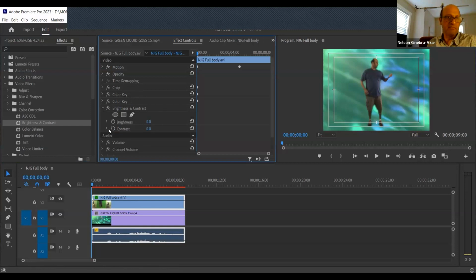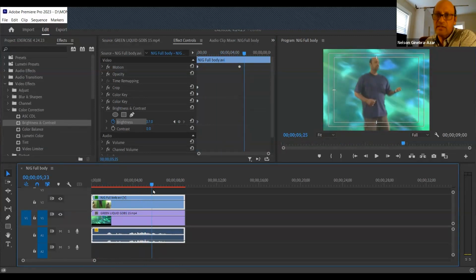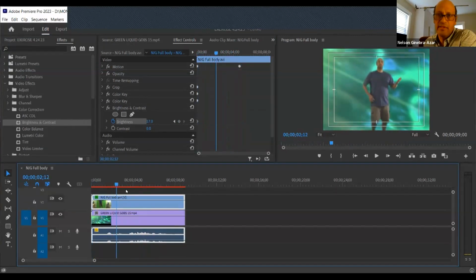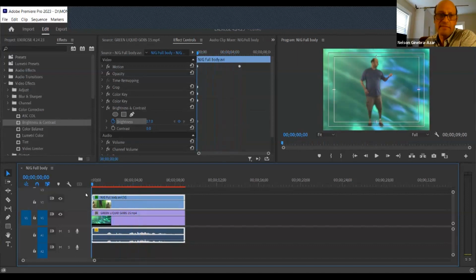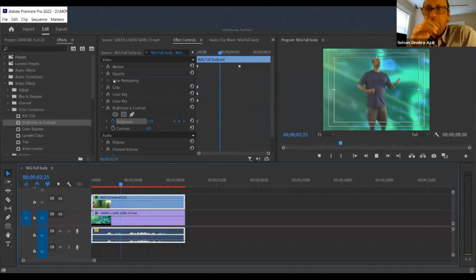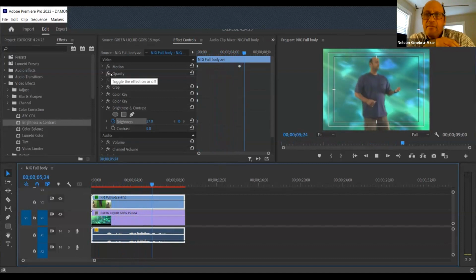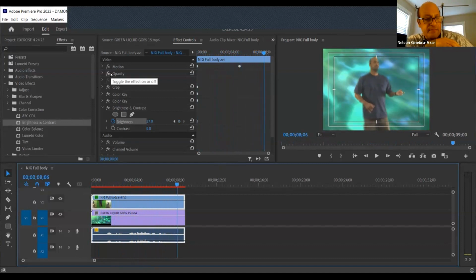So now I'm just going to make a very slight brightness adjustment, right? I don't want to make it too bright, but I can bring myself out a little bit. So that's 0. I'm just going to slide a little bit, just make myself a little brighter. There you go, like 17. That way I'm a little cleaner, I'm a little clearer. Actually makes the key look a little better, right? So there you go. So there you have a color key.